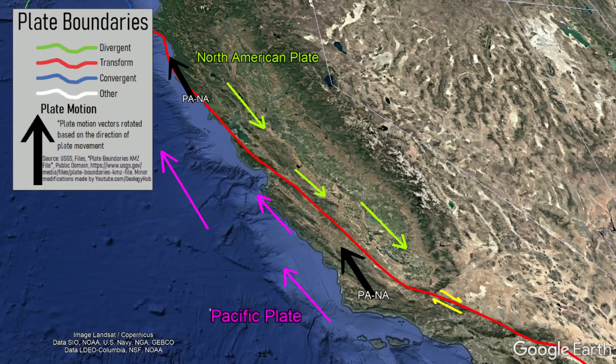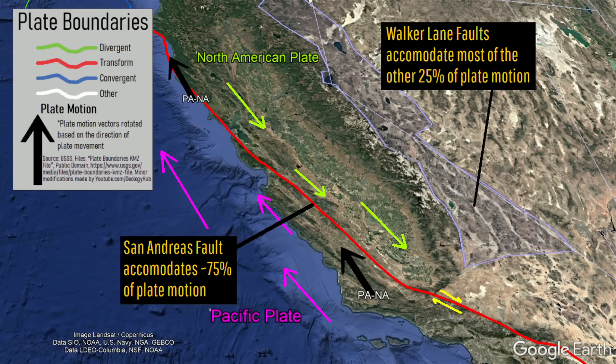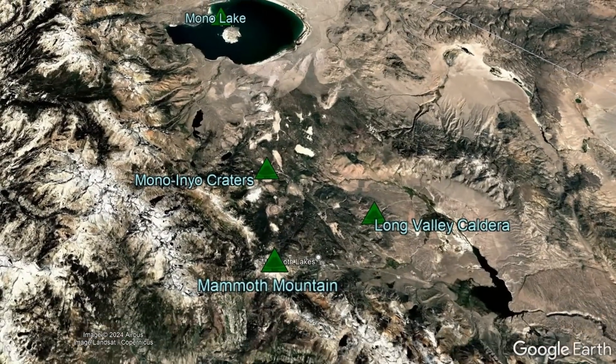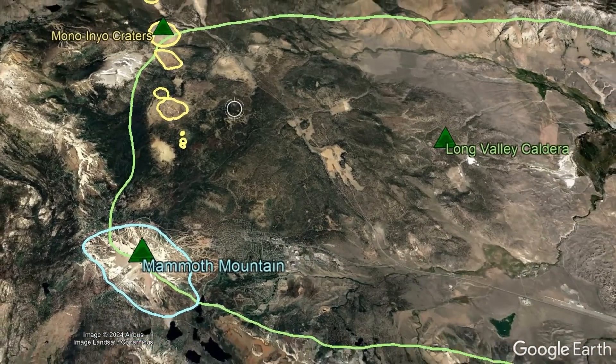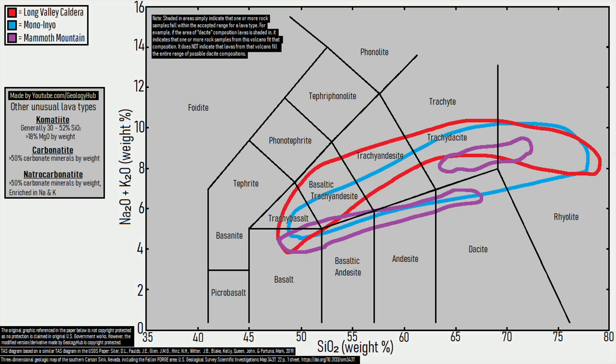While 75% of this motion is accommodated by movement of the San Andreas Fault, a series of faults in eastern California known as the Walker Lane accommodates most of the other 25%. These Walker Lane faults serve as a path of least resistance for magma to intrude into, allowing for the creation of several closely spaced geologically recent volcanoes. As for why Mammoth Mountain is considered a separate volcano to the nearby Long Valley Caldera and Mono Inyo volcano, this relates to having a less alkali-rich composition, which is fairly distinct from the other two, indicating a different magmatic source for each of these three volcanoes.